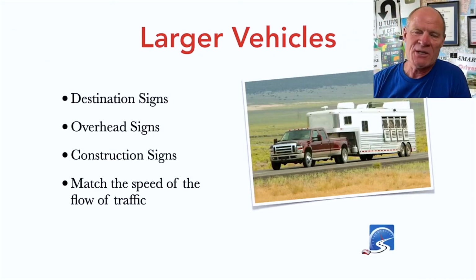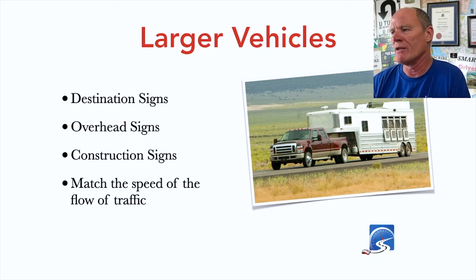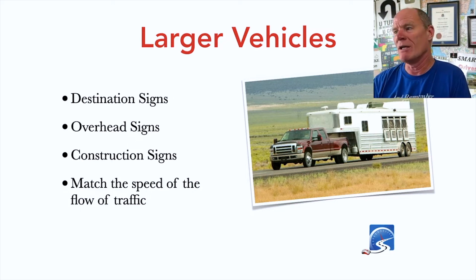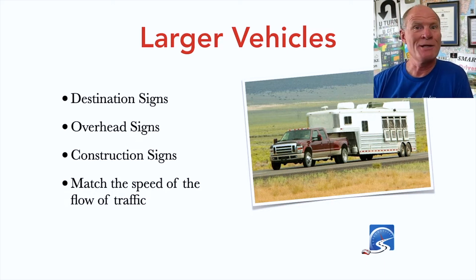Larger vehicles, destination signs, you can figure out how far it is and how long it's going to take you to get where you're going. If you were driving, for example, from Toledo, Ohio to Cincinnati, Ohio, it is 213 miles. If you were doing 60 miles an hour, you know it's going to take you 3.5 hours to drive 213 miles, depending on traffic and if everything is ideal conditions. All right, know that, and you can figure that out. You can make pit stops, breaks, meal stops, fuel stops. That was the other one I was trying to think of. I had a brain cramp there.